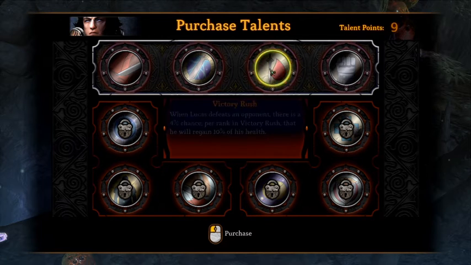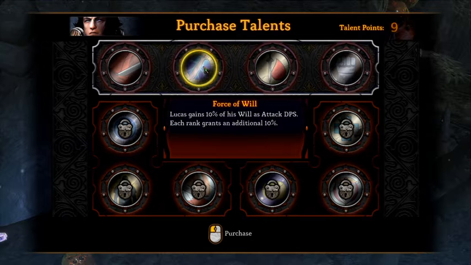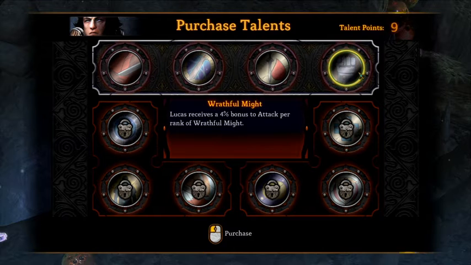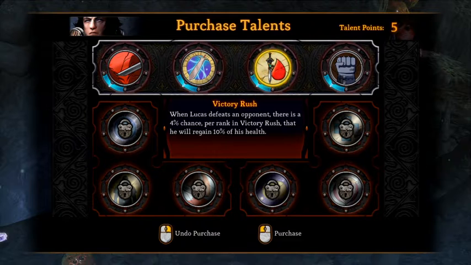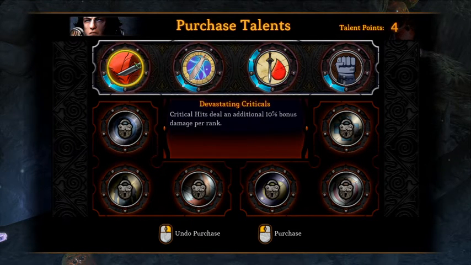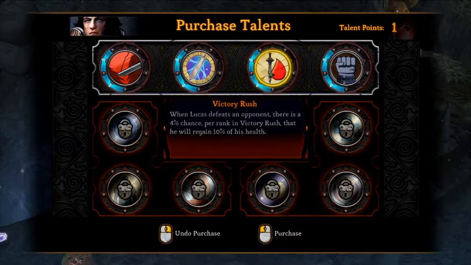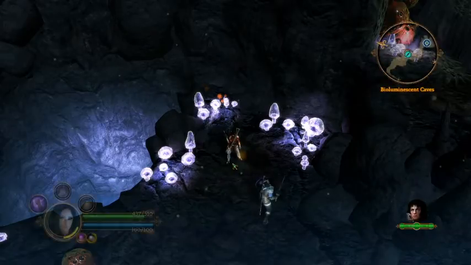the sword. Alright, so now critical hits deal an additional 10% bonus per rank. 10% of his will as attack DPS, each rank grants an additional 10%. Victory Rush: when Lucas defeats an opponent, there is a 4% chance per rank in Victory Rush that he will regain 10% of his health. You know what? We're just gonna go one with each. Victory Rush sounds pretty cool. That one as well. We might as well just spread it out and then maybe just go one into Victory Rush, and that should be fine.